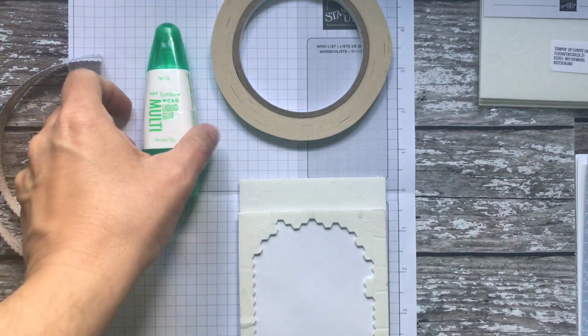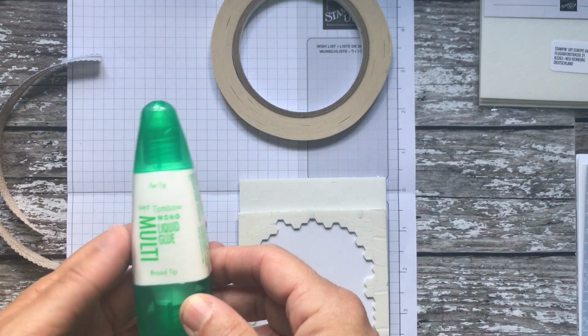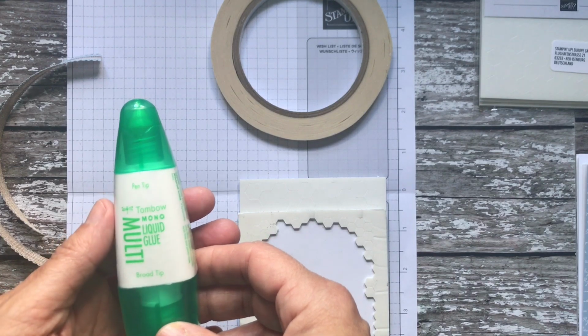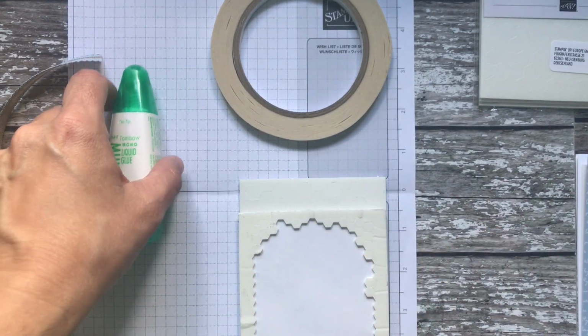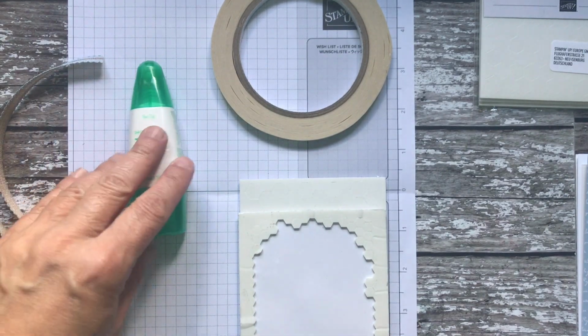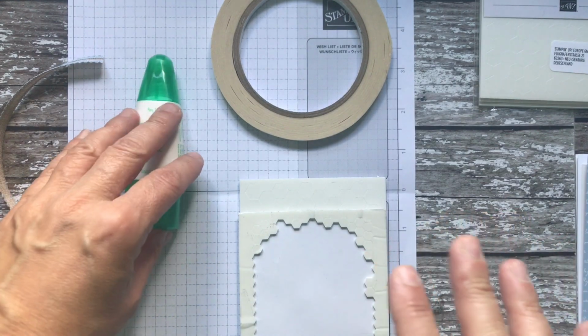Okay, so my number one adhesive is our multi-purpose liquid glue. It's more commonly known as Tombow, and it's £3.75 in the catalogue, and I just use it all the time. It does last quite a while, and I'm going to give you some tips on that.